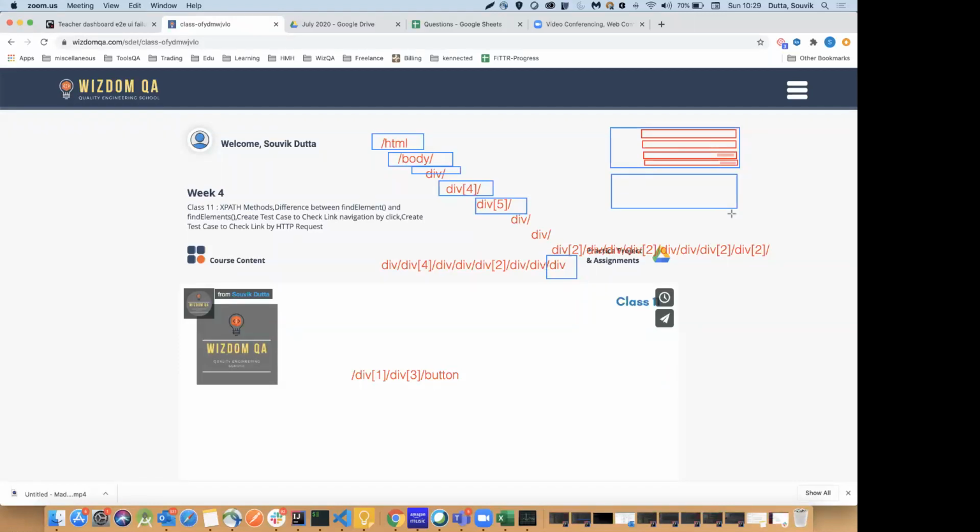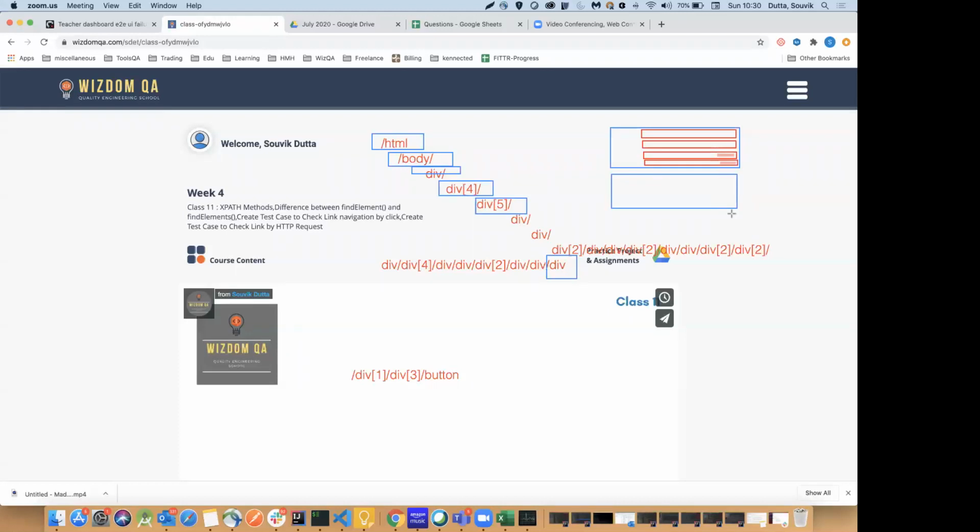I think if the absolute XPath changes, something changes, it makes the XPath invalid. You can't use it again. Exactly, if there's a little change, it becomes invalid. It's an absolute XPath.